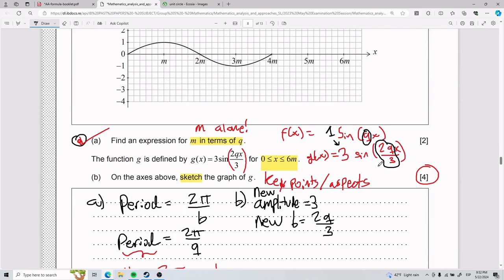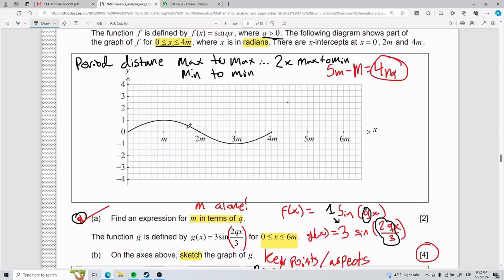And so from here, your new b is 2 over 3. So that is a little bit less than 1, but it's still positive, and so your period will take longer to occur. Okay, so that means this maximum here is probably going to be somewhere over there. So it's going to take longer to occur the maximum and longer to occur also the minimum. Everything is going to be a little bit more delayed, if you want to think about it that way, because your value for b is less than 1 compared to before. See? I mean, it's less.